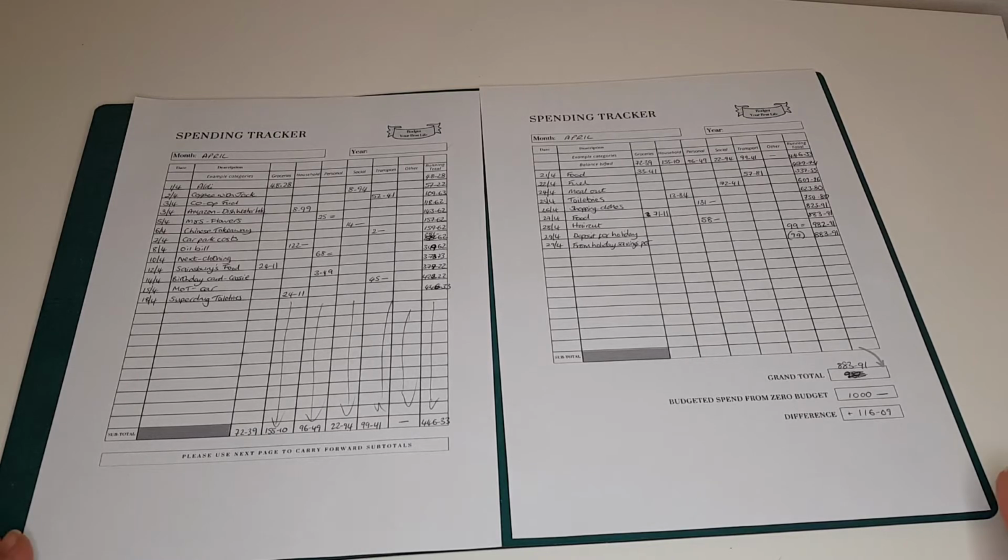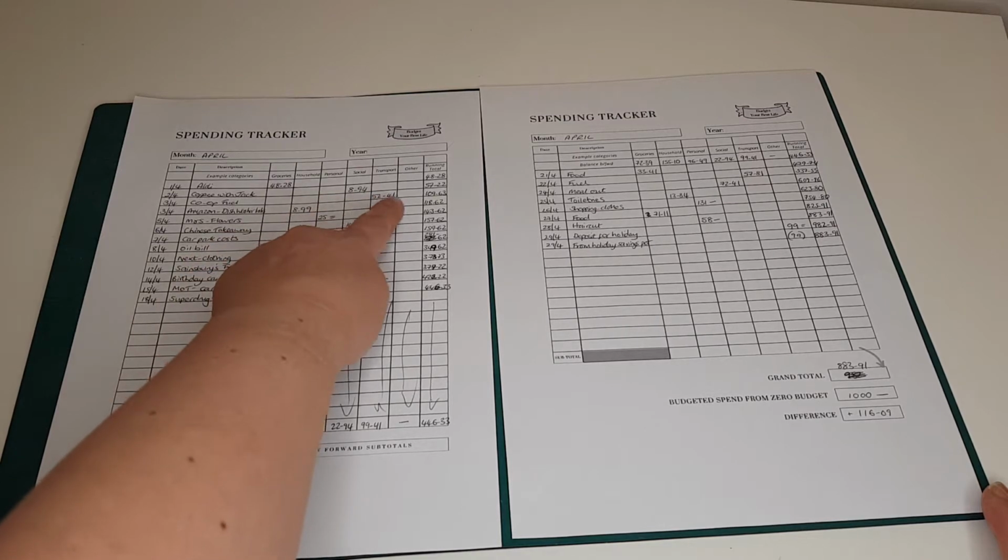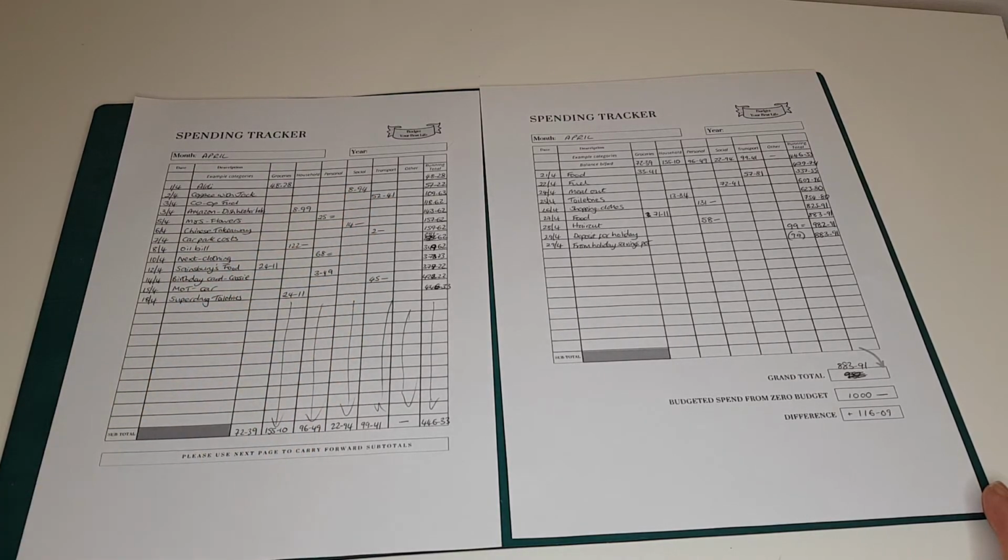And why this system is unique is I've actually created some additional columns here, which basically categorizes the spending that you do. So in a normal situation, if you didn't have this, you'd just spend your money, you go into Sainsbury's, swipe your card, you go and buy a newspaper, pay for cash or swipe your card. You might pay car parking money, you might buy clothes, and you just keep spending out of your account. And you wouldn't really know how much you were spending until you got the bank statement at the end of the month and realised you'd gone overdrawn.